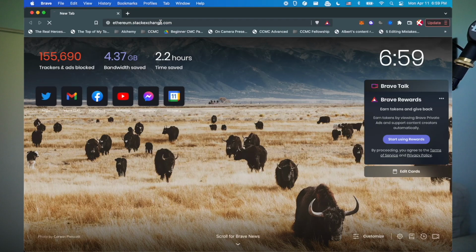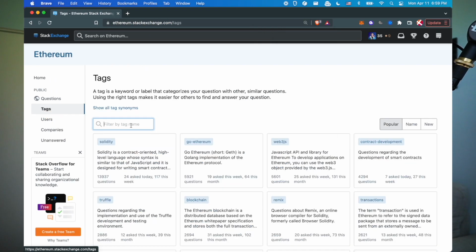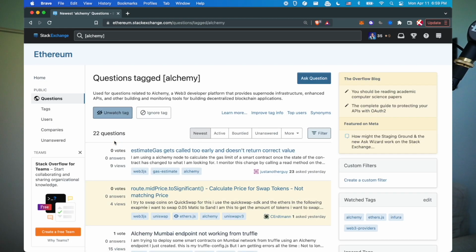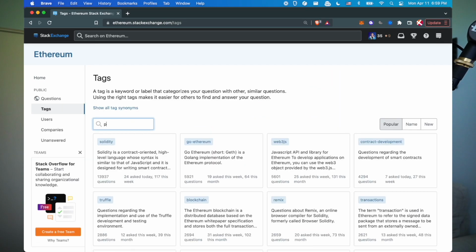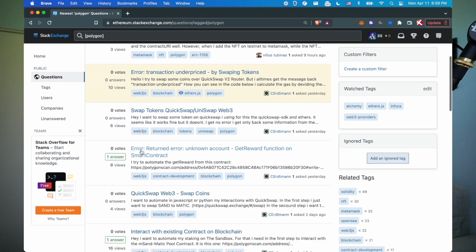So the first way is to go on Ethereum Stack Exchange and look for questions that are tagged Polygon or Alchemy or both. And if questions don't exist there, then I highly recommend you making a question there, because this is a forum that's open to the entire internet. Everybody can help each other out, and you'll probably be able to get your question answered a lot faster and with very specific code snippets and things like that. So that's the number 1 method.